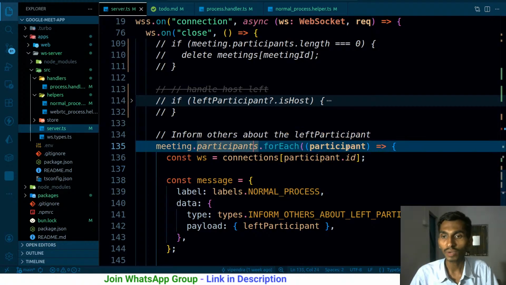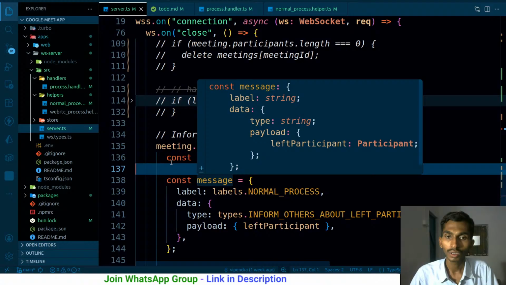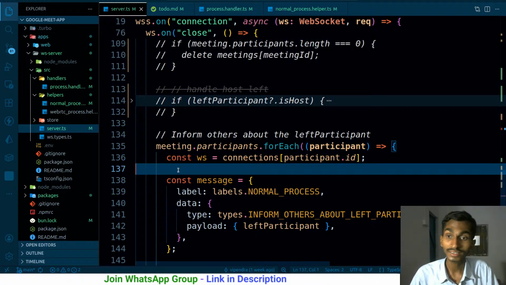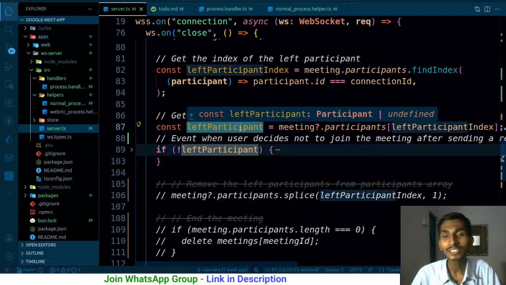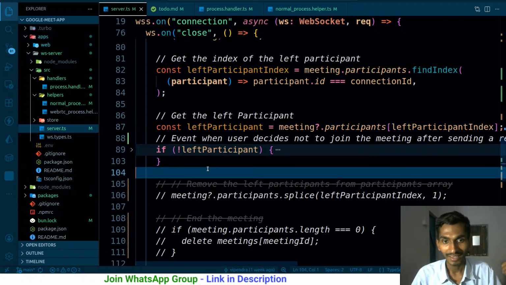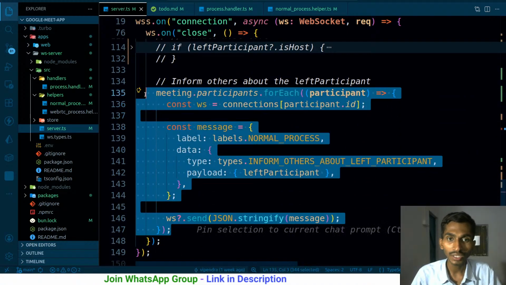So meeting participants, I'm gonna be getting all the participants, then I'm gonna be getting the IDs of them. One more thing: right now the left participant on the backend side is still part of the meeting, just the page got reloaded. And as the WebSocket connection disconnected, I'm not gonna be sending the message to the left participant.